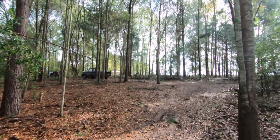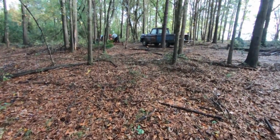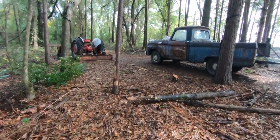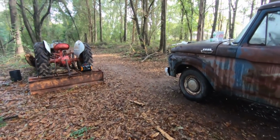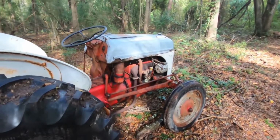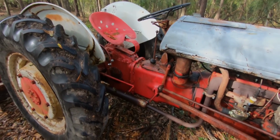Now we're gonna get back up here to the tractor and I'll tell you a little bit about what I'm doing to it today. If you remember on the first tractor video, the other Robert and I were looking at the type of oil that's in the transmission and operating the hydraulic lift, and I remember the fella who I bought it from, he told me what kind of oil he was putting in it, and it was the wrong type. So I went by Tractor Supply and spent way too much money on the correct oil, so we're going to try to get that all drained today. I had a bucket I found out here on the farm over there, so let's get that done.